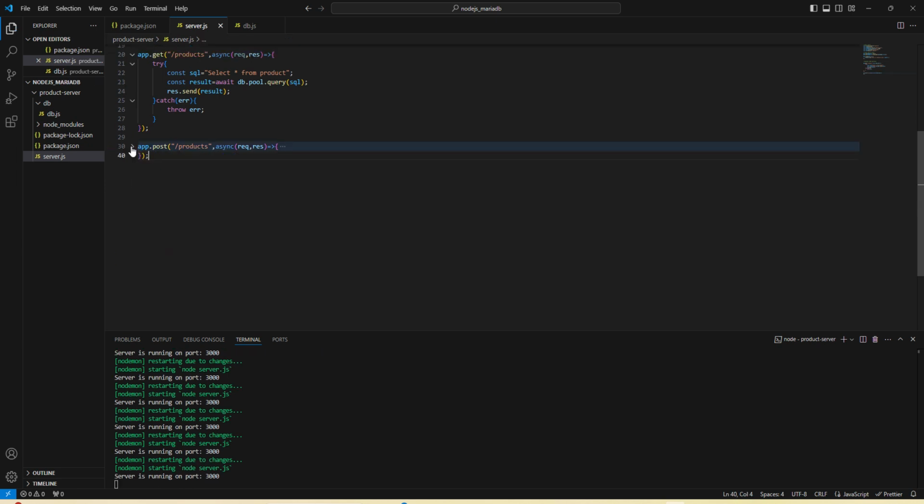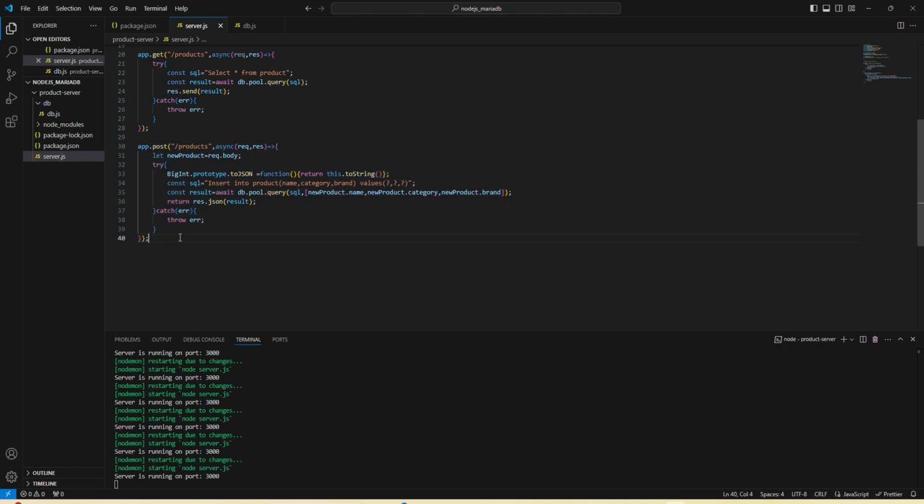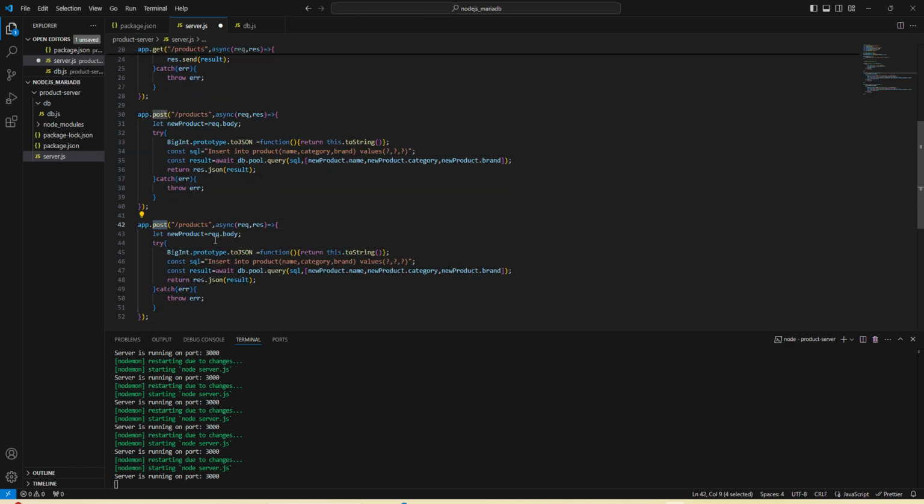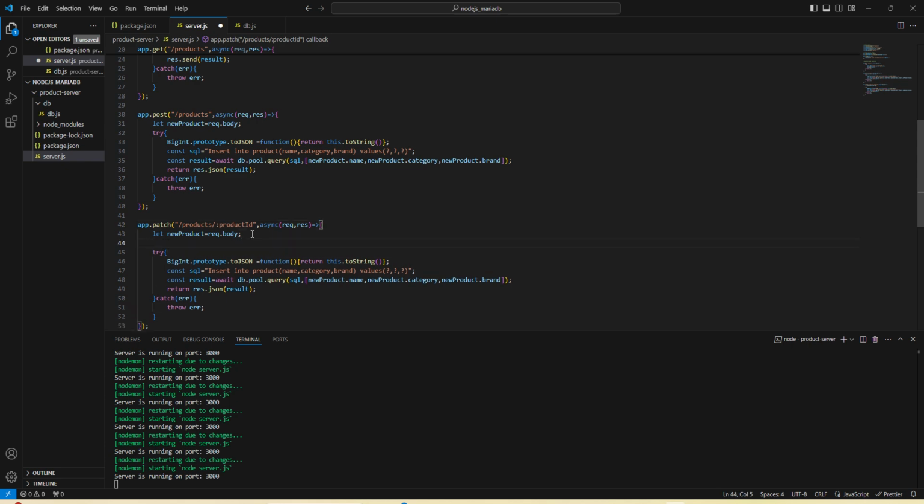Similar way we can add our patch mapping to update our object. So this is the post, and we need to make it a patch, and for updation we need to pass the product id as well. So here we can pass this product id, and we need to take the product id along with the request body. Let's say here is a constant for id, and here we extract the product id from the request.params. Fine. And the same product id we need to pass for updation.